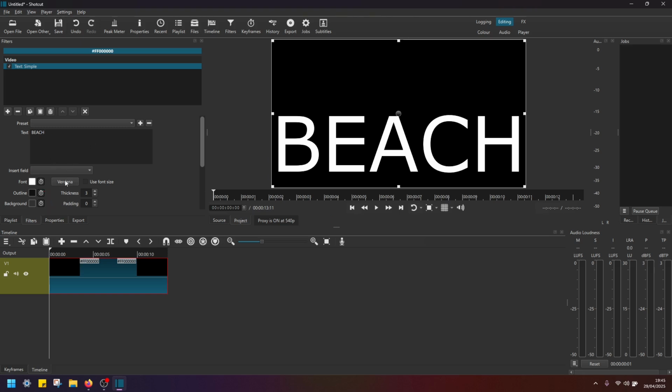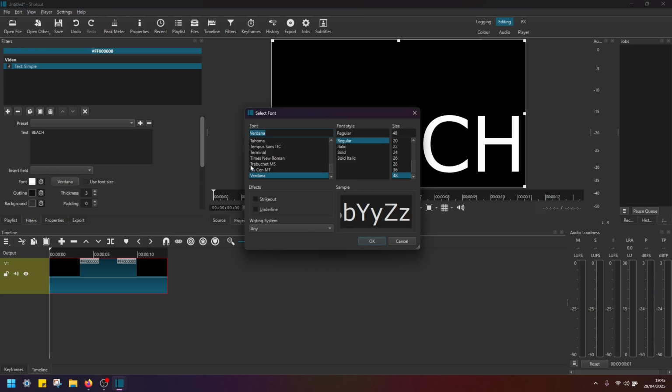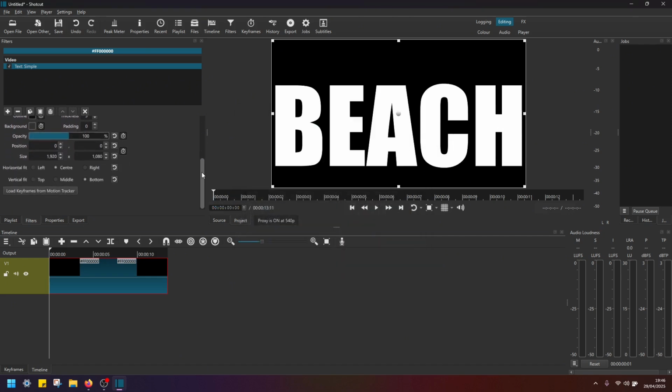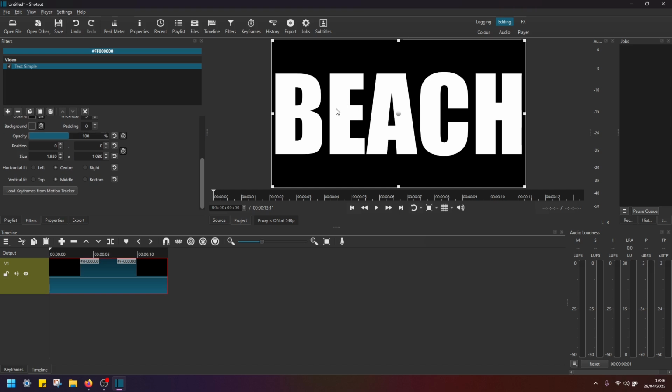Okay, now here you can choose the font. So I'm going to use something like Impact. So this is a very good bold font. And I'll just scroll down here, and one last thing I'll do here is just position it in the middle vertically, so it doesn't sit at the bottom here but is centered right in the middle.